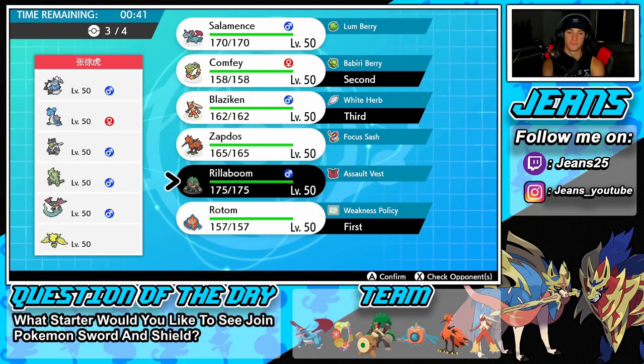Is it going to be Rillaboom? I feel like Rillaboom's not bad at all. I feel like we bring Rillaboom here. Do we need an extra physical attacker? I don't want Zapdos. I definitely don't want Zapdos because I'm not going to be coaching here. So it's between Salamence and Rillaboom.